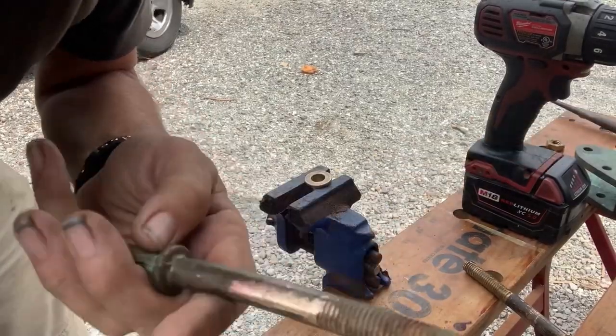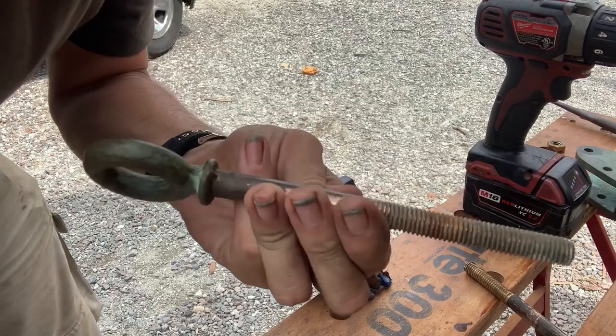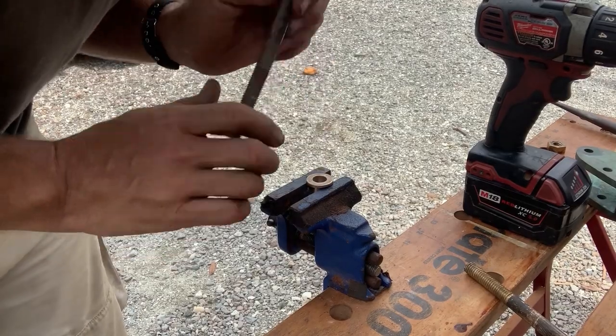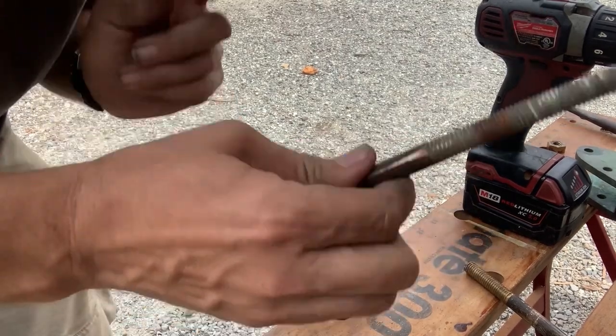Since they also stole my clevis pin and I don't have another one that size, we have to make one. I have this old bronze eye bolt, and checking the fitment through the bushing - it doesn't fit. So we're going to ream this a little, and then we're probably going to use the WonderLade 3000 on this.